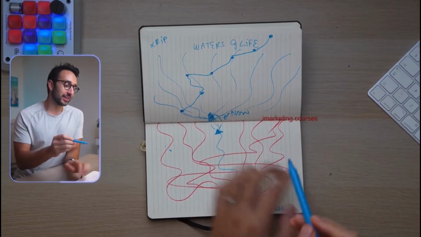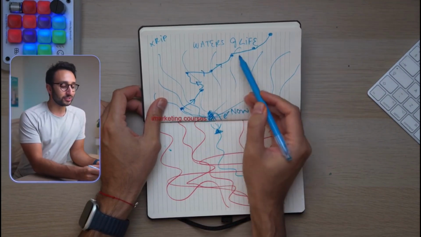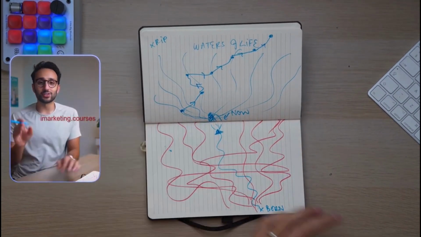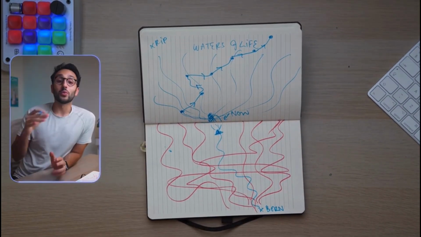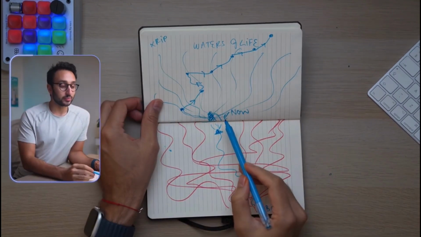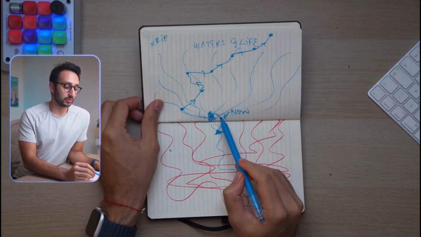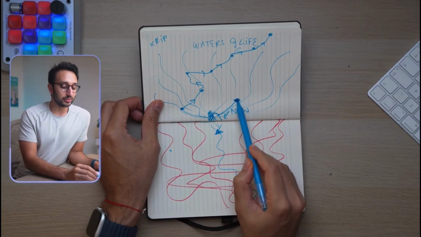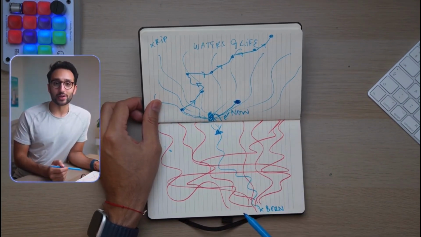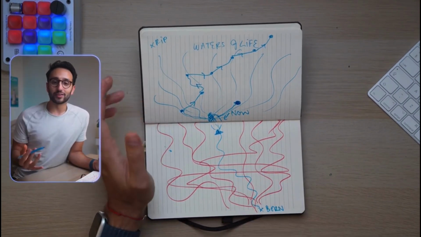And really the goal is that we want to be enjoying the journey as the journey is happening. And ideally, we want the destinations, the little islands that we visit along the way, to feel like meaningful destinations to us. For example, I'm having a kid in about 4 or 5 months, hopefully, inshallah. And so that little island that I'm going towards is the island of becoming a dad, in theory, if something bad doesn't happen along the way. That's an island that feels particularly meaningful to me right now.